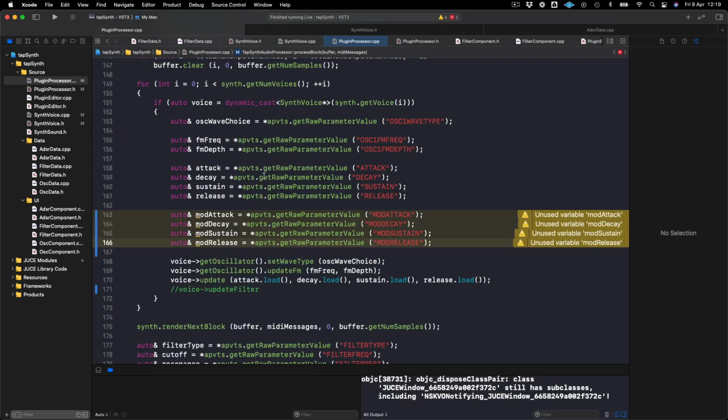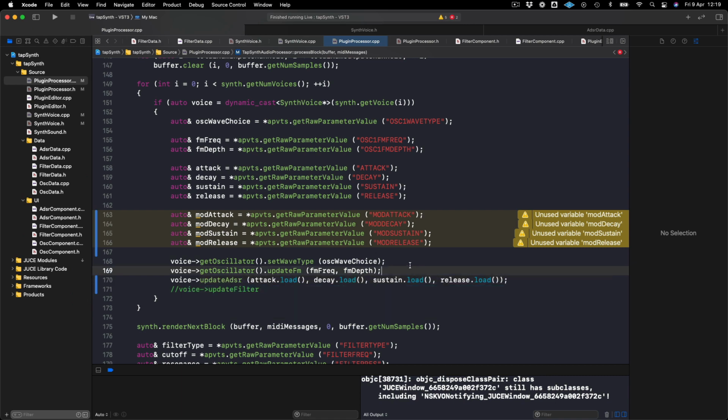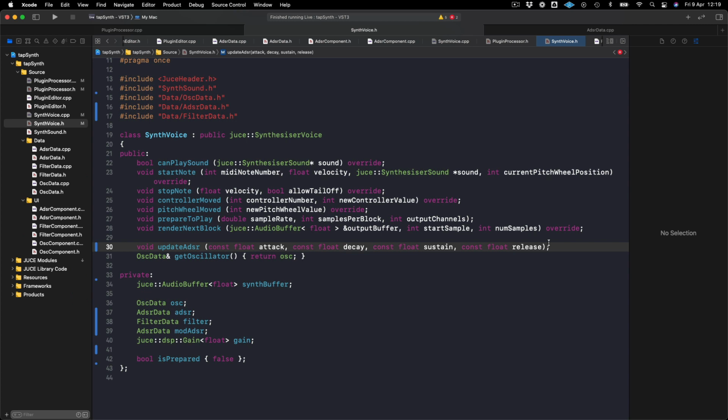I just want to keep these names really consistent. I'm going to call this update ADSR because we're going to update some other things as well. If we just keep it with a generic update function, it's not very specific in terms of what we're actually updating. Okay, so now we have that.